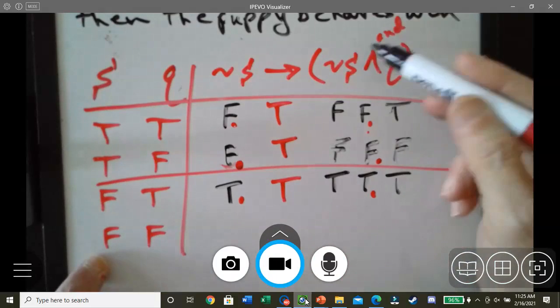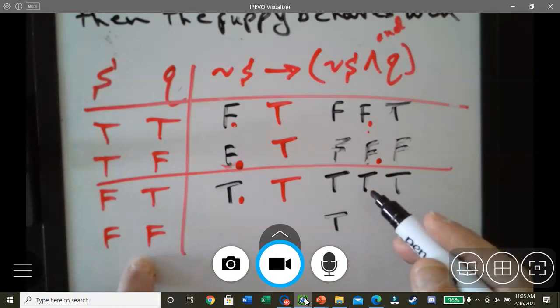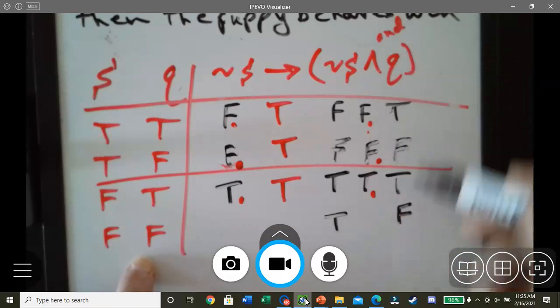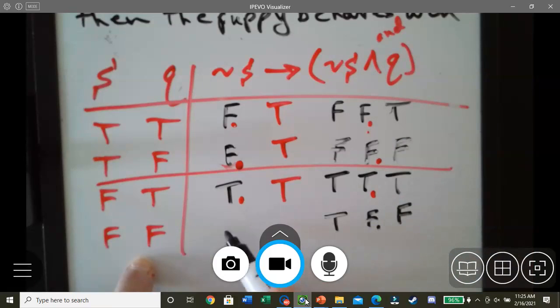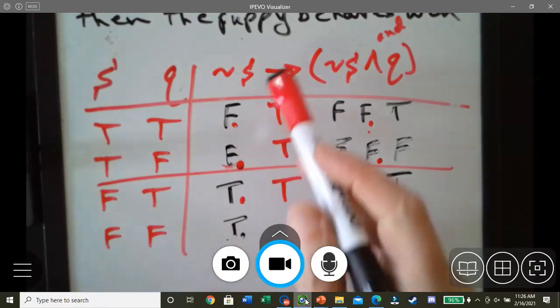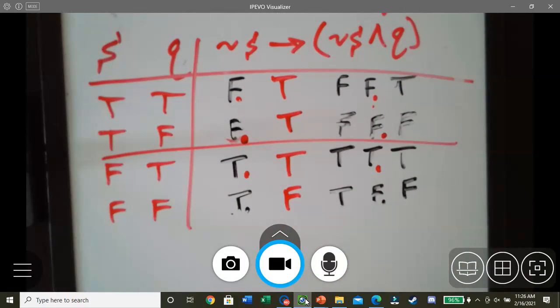Okay, so now we're looking at if S is false, not S is true again. If Q is false, Q is false. So we're saying true and false is what? Okay, false. So since S is false, not S is true again. So we're saying if true, then false is what? False. Good. Okay? Questions there. And that's your truth table.